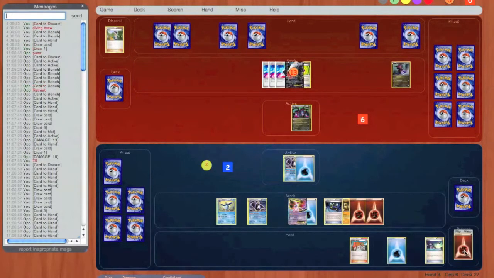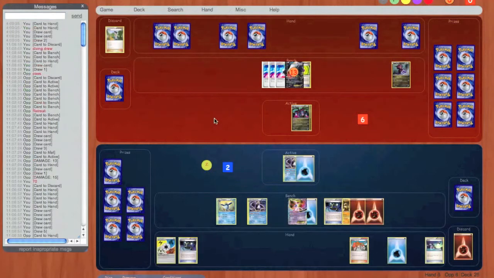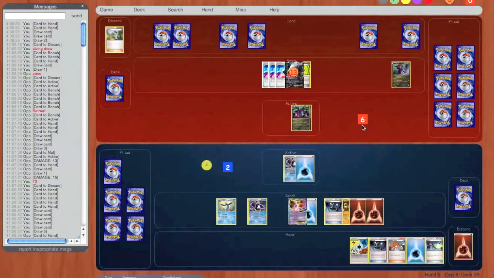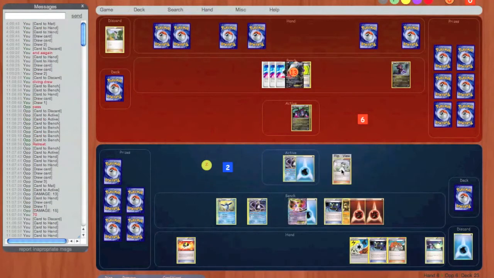So, we're going to Dive and Draw away an energy. I really want to get into that Catcher. So, we draw into 2. No, we don't get into the Catcher. But we have got another Dive and Draw we can do again. So, we call for a second Dive and Draw and get rid of the water energy. And we pull another 2, but we whiff on the Catcher.